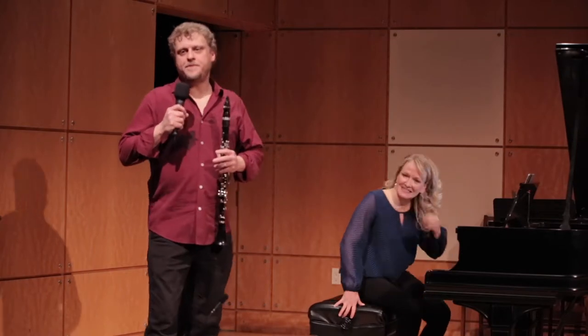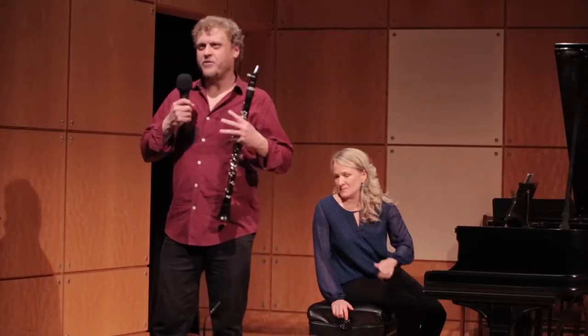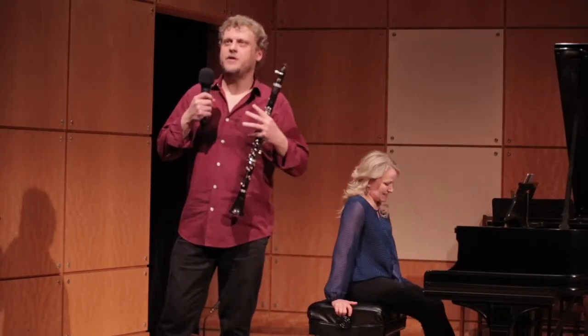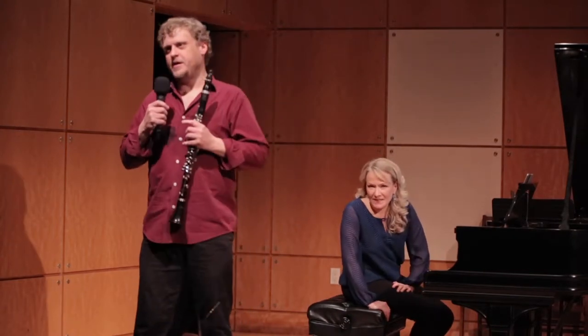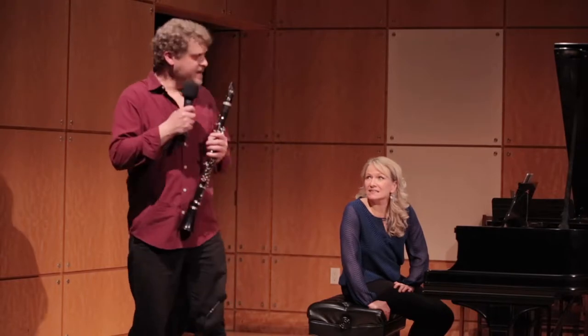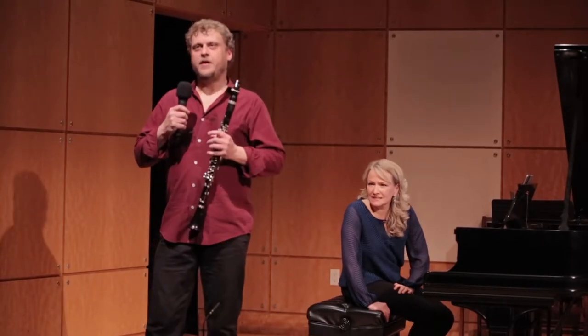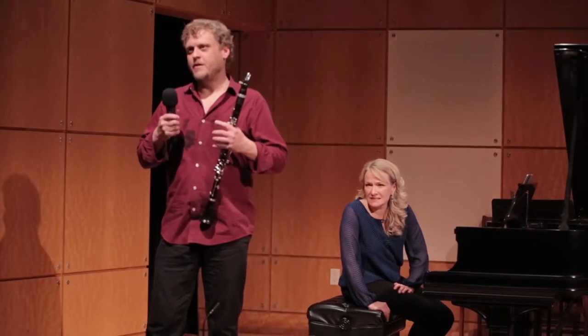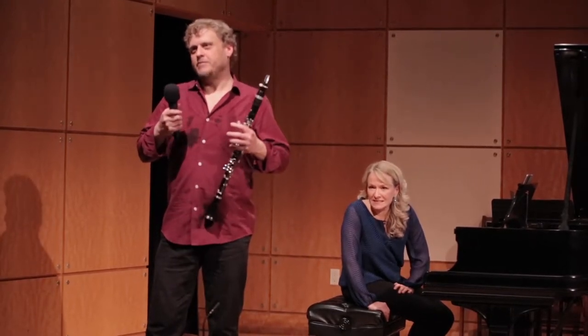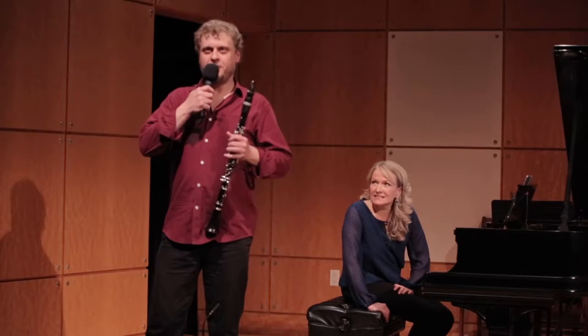So, in order to give me a break, before we play this next concerto, we're going to hear Molly play an even earlier work of Bernstein. This is a piano sonata that dates from 1938, which means that Bernstein is 20. So those of you who are here from Yeshiva, I mean, what are you going to do with your life?